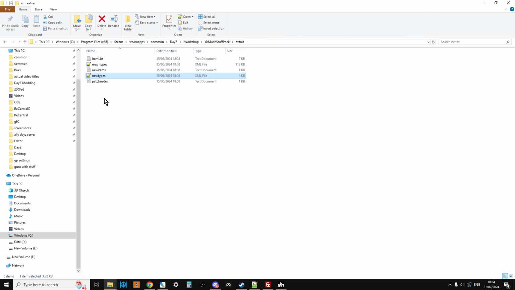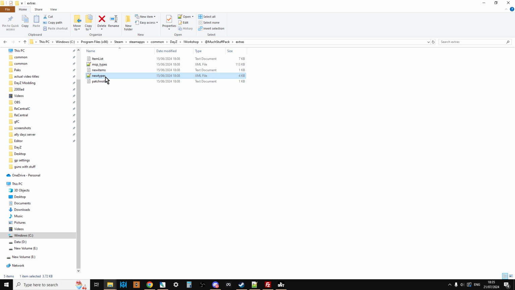It's a nice way. Now, sometimes for mods, the types entries, or maybe the CFG spawnable types entries, or maybe other things aren't included, and you've got to go to their Discord or their GitHub to get hold of those. But in this case, they are included, so that's nice. Also, I'll just tell you at this point, when you're adding types to your community server, there are 2 ways of doing it. There's the way that we're going to do it now, which, to be honest, isn't the top level official way that DayZ would like you to do it.